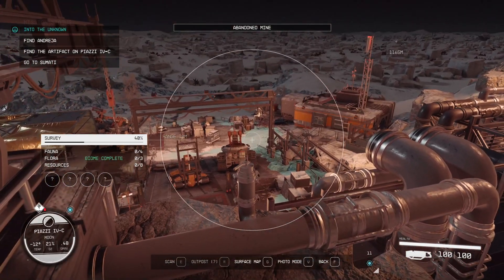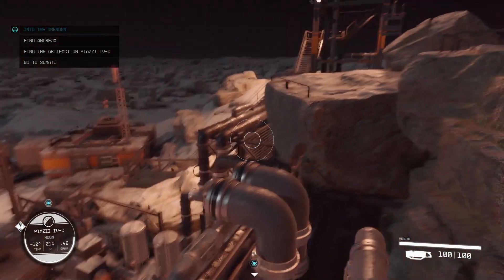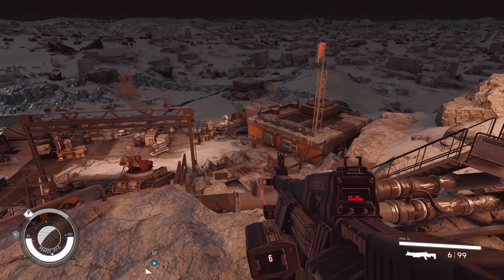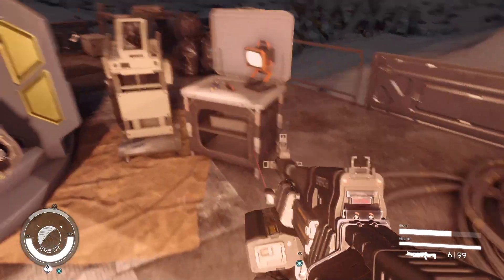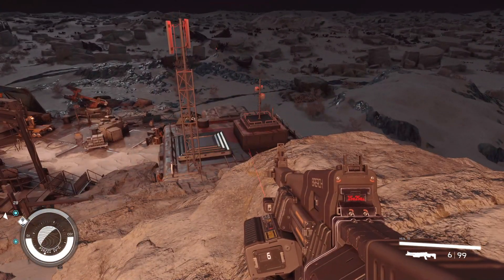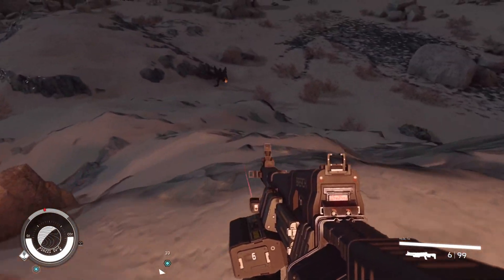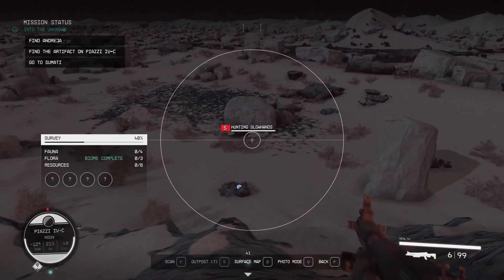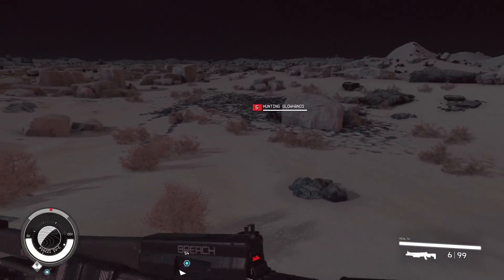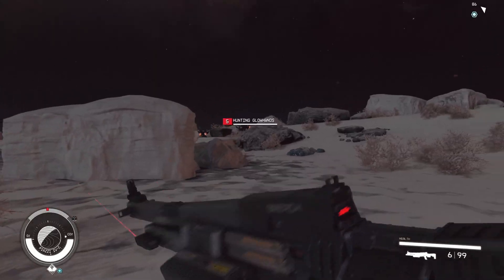The question is, where are we going? I know that there is a computer around here. If we find a computer, there are turrets that we can get to turn and be on our side — but we need to find it. Let's head down. 'Hunting glow hands.' It's the fact that it's got hunting in its name. If we can go down and see them — say hello to our little friend. Well, there's lots of them. I can't imagine they're very friendly, but we'll go and have a look anyway. That's a level 10.